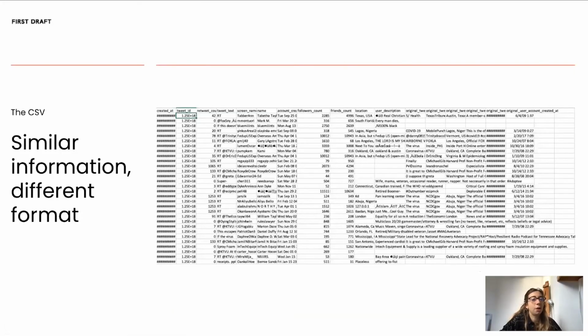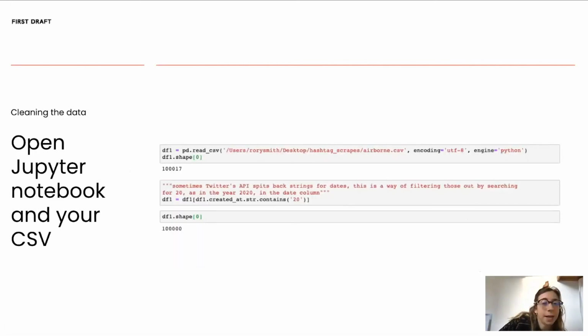This is how it looks as the CSV file that's outputted from this. So you can see the data fields that we asked for organized in different columns. Some data fields are empty just because they were unavailable on Twitter, like location settings, for example. So again, as we did with CrowdTangle, now it's time to clean up the data a bit and to analyze it. Again, I'm going to share all of these codes with you afterwards so you can replicate the analysis.